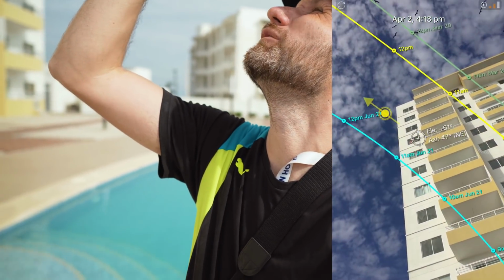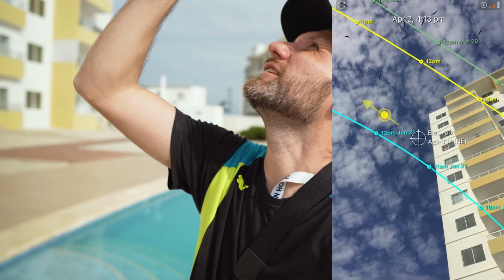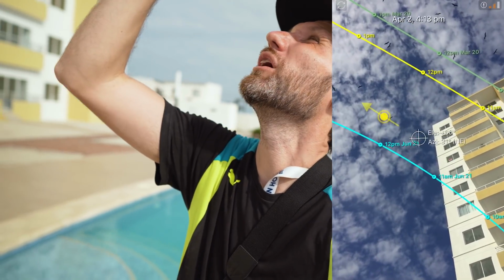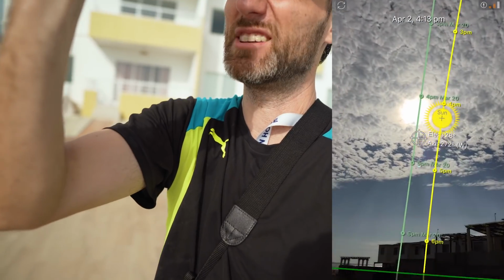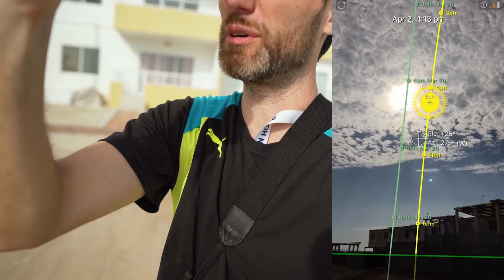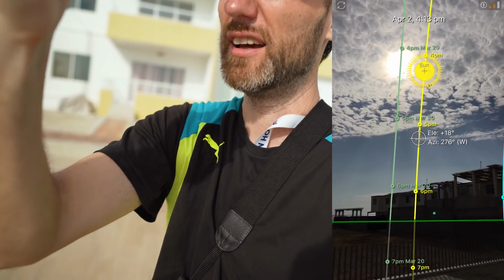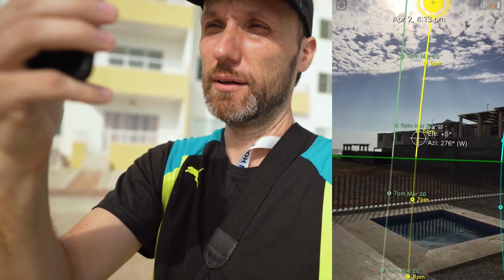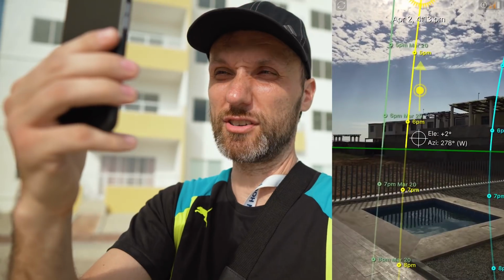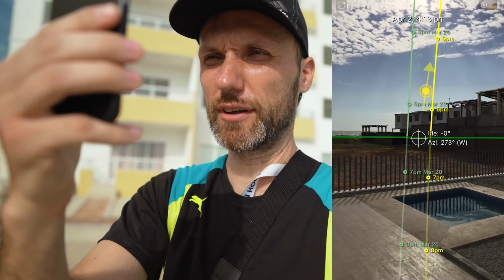And it's going to come over that building at exactly noon, basically. It's going to be here at 12. And then you can see up here, even as you go forward, this is where the sun actually is right now, and it's showing me that's the direction of the sun. And it's also showing me that I can keep on shooting at this location until basically just before 6 p.m. because at 6 p.m. it's going to be behind that building.